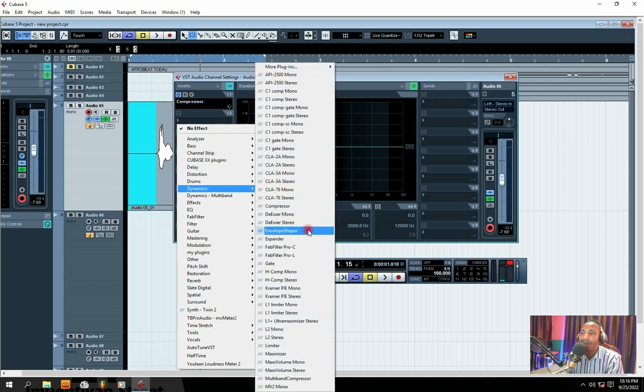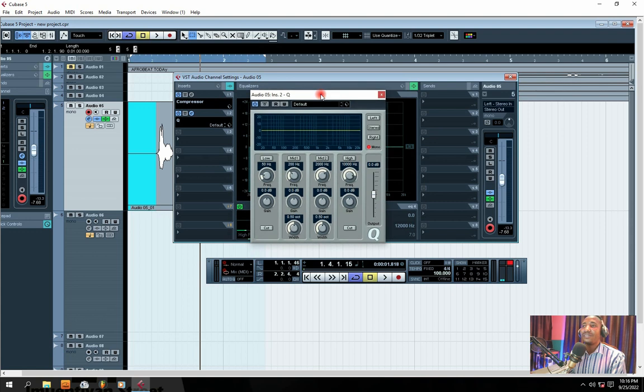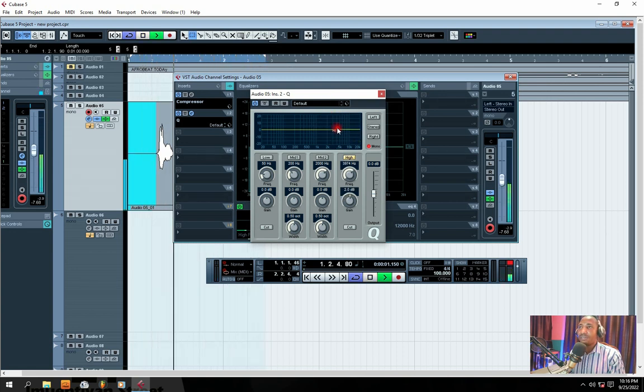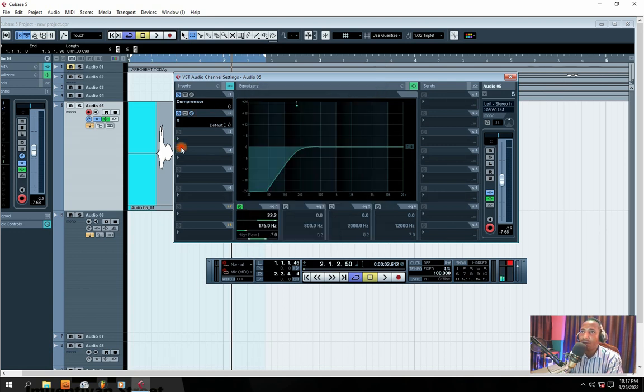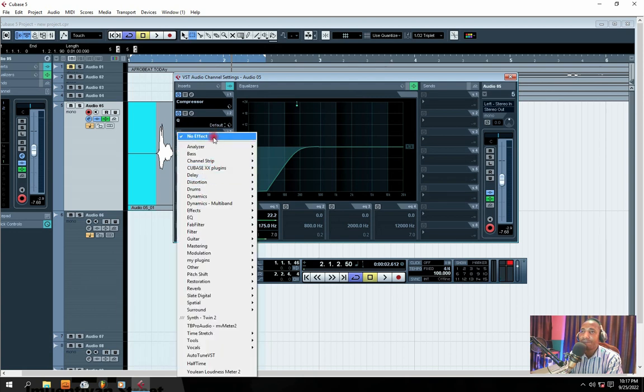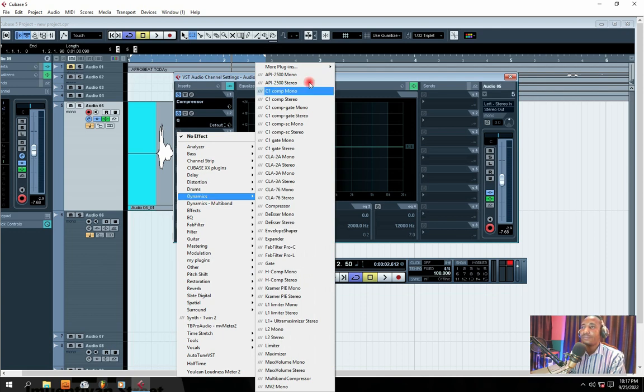Let me bring out an EQ effect. If I go to my dynamic here, just bring in, for example, an EQ effect. As you can see, here I can just adjust. It's my EQ effect, right? This is the same effect with every other instrument. So this is an EQ effect. What does an EQ effect do? Generally all EQ effects are the same. They could have different looks, but they all do the same thing, okay? So I'm just pulling this one out for this particular project. Okay, let me just use this one.